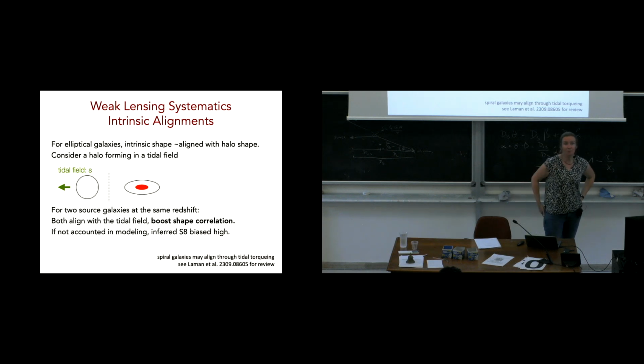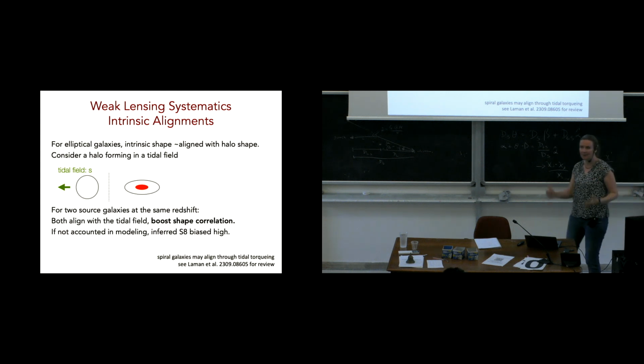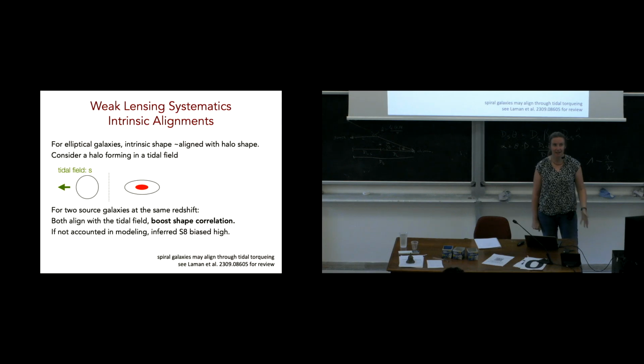But there's also a more subtle correlation across redshift bins. For spiral galaxies, this process is a bit more difficult because the direction of spiral galaxies is determined by their spin. So to calculate how the spins of two different galaxies align or may align with the tidal field, we'd have to do tidal torquing. And that's a second order calculation that doesn't neatly fit into a lecture. But there are channels through which these galaxies could align as well.